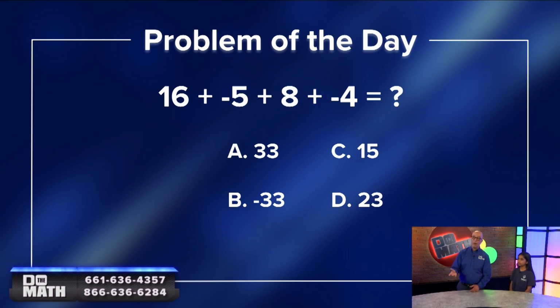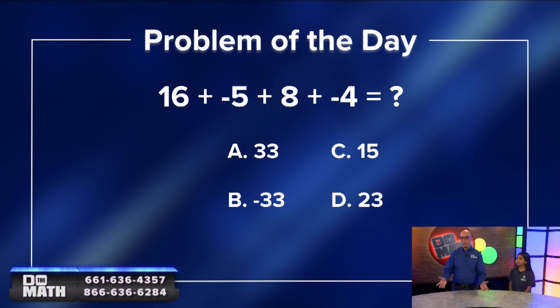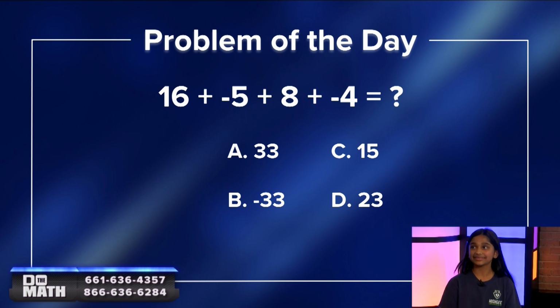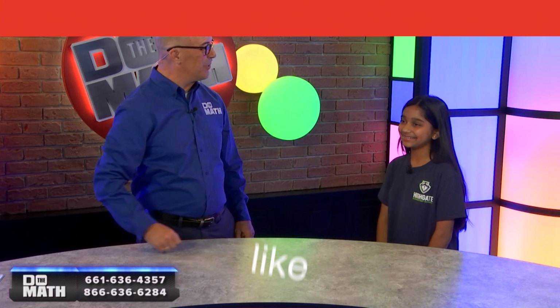And then somebody might, why do you think it's negative 33? They might have got thrown off because there's negatives in the problems. Right, they see negatives and they're like, oh, there's a negative in there, let's make it a negative, right? Yeah. All right, but you're still going to go with C, 15, after all of this? Yes. All right, let's take a look and see if indeed C is correct. There you go, first problem well done. That wasn't too bad, was it? Yeah.